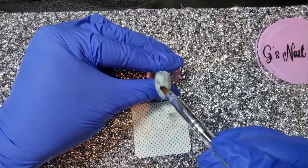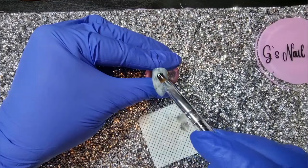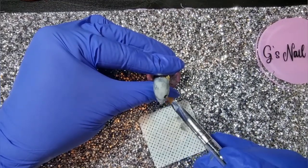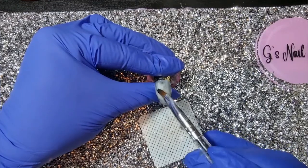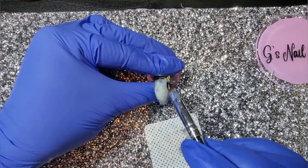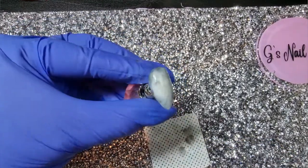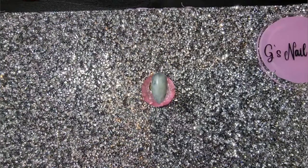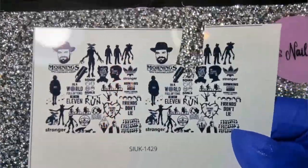And I'm just using a brush with some isopropyl alcohol or a nail cleanser on it to manipulate that ink on the nail and move it around until the nail looks how I want it to look, because this is going to be the background for a picture I'm going to put on here. So that's what it looks like. As you can see, it's a nice marbly effect. It's not got the sort of dark veins running through it, but that's not what I wanted.